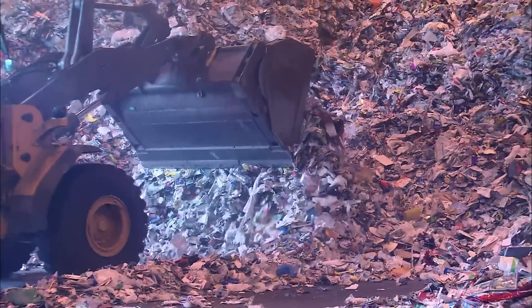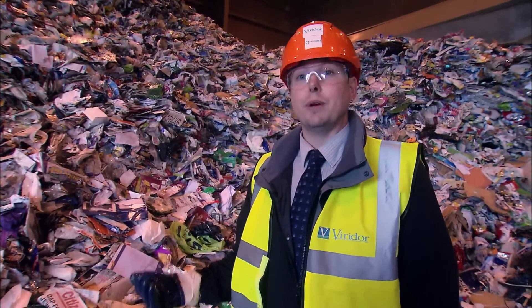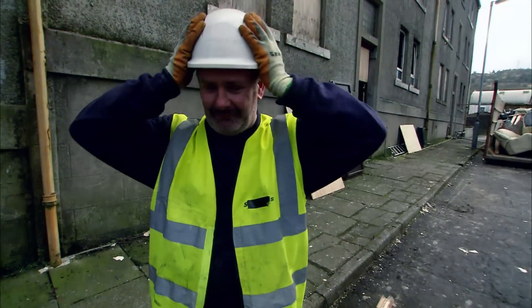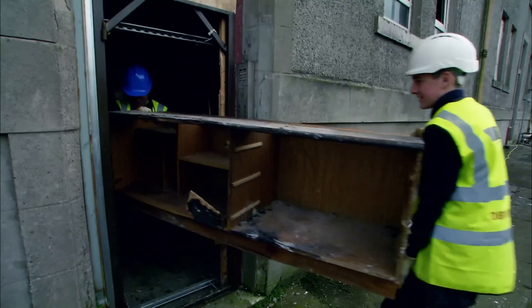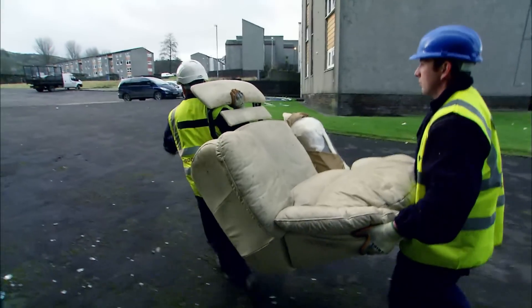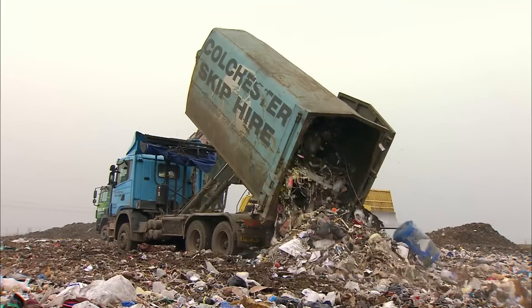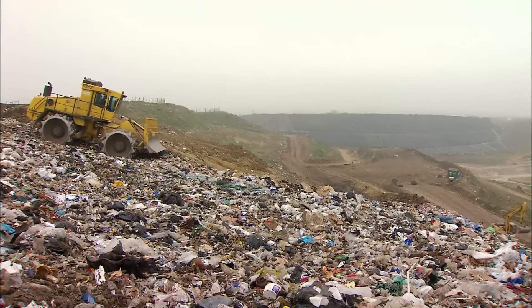Coming up in the battle against super-sized grime: how to turn rubbish into money — 96 to 97 percent will be recycled from what you can see. And it's a race to clear the 48 flats. The good people of Suffolk are sending 90 truckloads — a thousand tons of rubbish — every day to be tipped and compacted into a five million cubic metre hole in the ground as landfill. But everyone knows this can't go on forever.